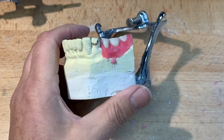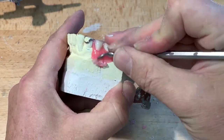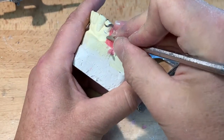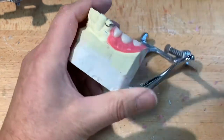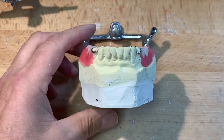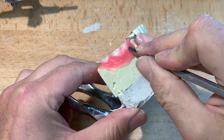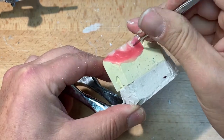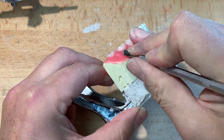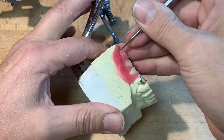Once I've got the right gingival margin length, I'll reduce the buccal flange thickness and try to simulate a little bit of the natural tissue that's missing — the bone loss that occurred here. This is wax try-in; I want it to simulate exactly as if this was an acrylic flange. I want to replace the bone loss. I'm not going to add too much extra so that you've got cheek and lip support like they're getting Botox, and I don't want to under-contour it and have collapsing of the muscles of facial expression and mastication down the buccal corridor.